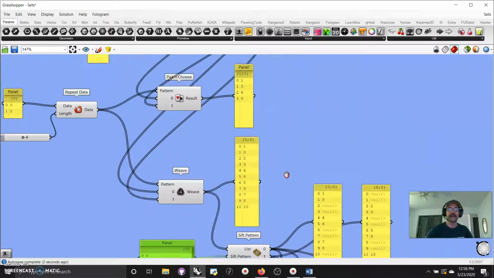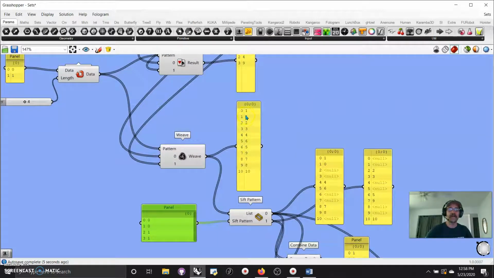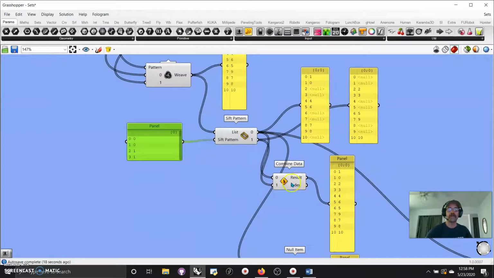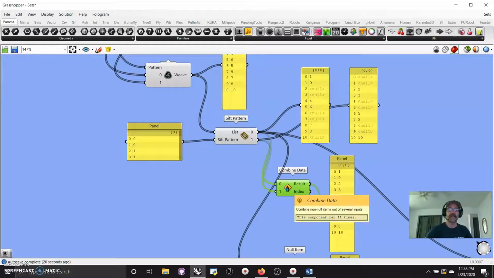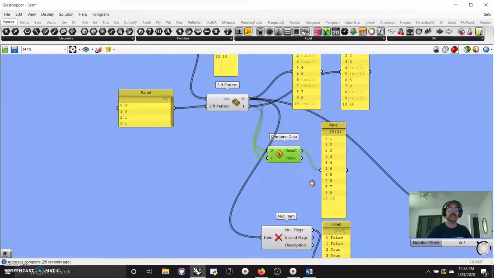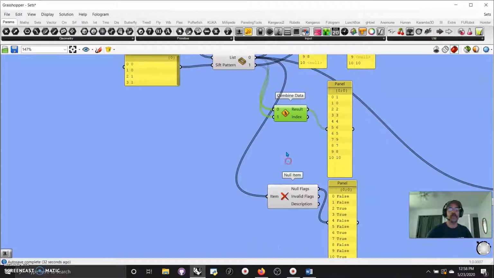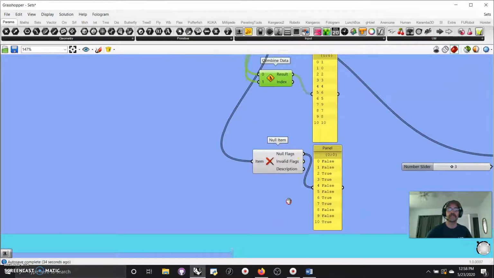It says yes, yes, no, no to that one. Yes, yes, no, no. And then reverse is this pattern's the total opposite. So it's going to be no, no, yes, yes, no, no, yes, yes. And you're going to produce nulls, which is great because then we can combine data, which does exactly that. It combines, but only combines non-null data. So now we've taken and combined that data from this list and brought it into a list together. So it's great to just play off of these and keep looking at your panels to understand the data.